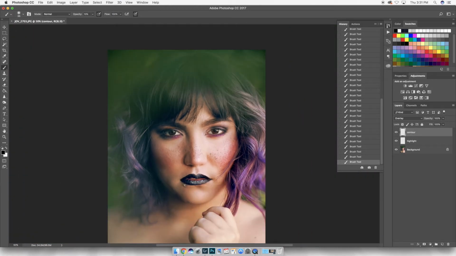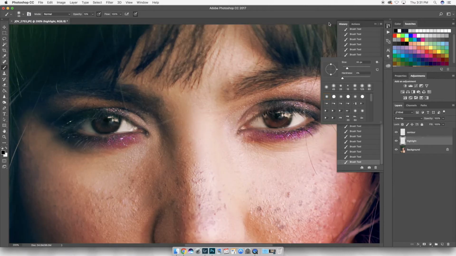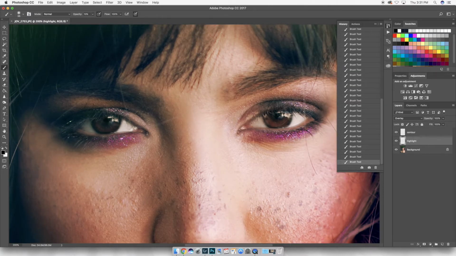This is where we're looking at so far. Then you can always turn them down, erase stuff. If you add a layer mask, it just depends on your personal preference. There's no rhyme or reason. This is just me editing, having fun.